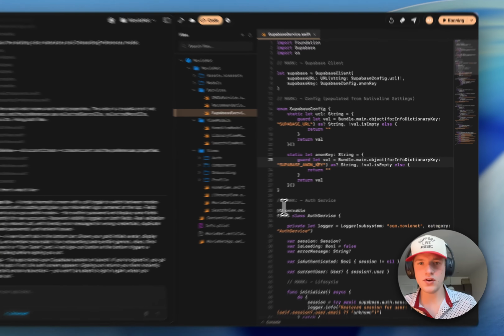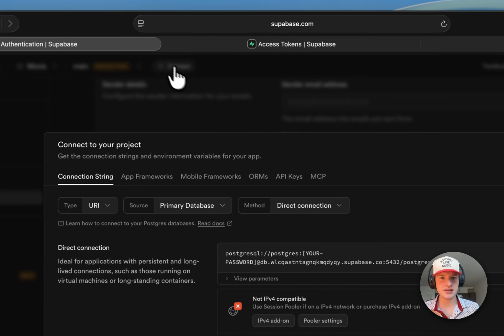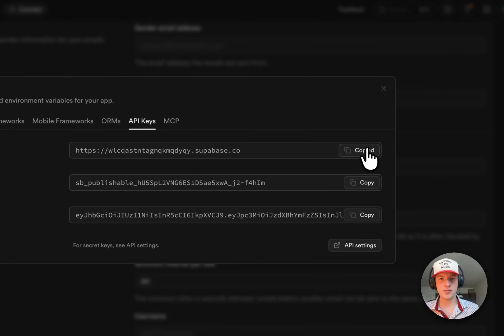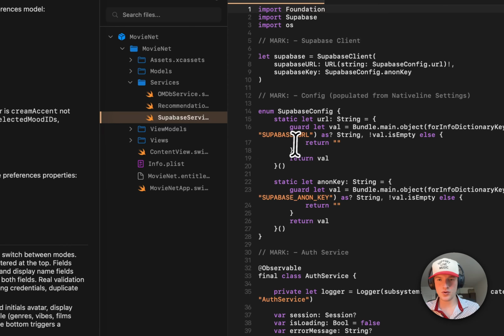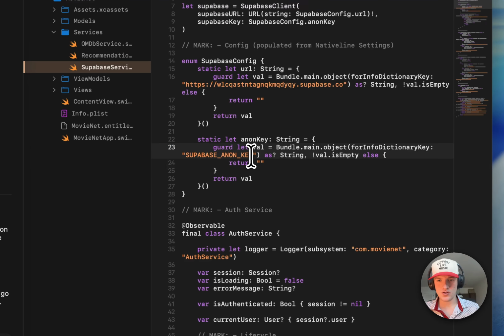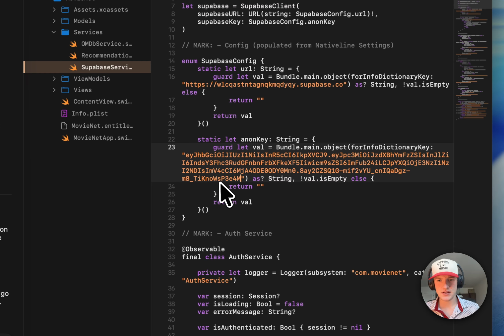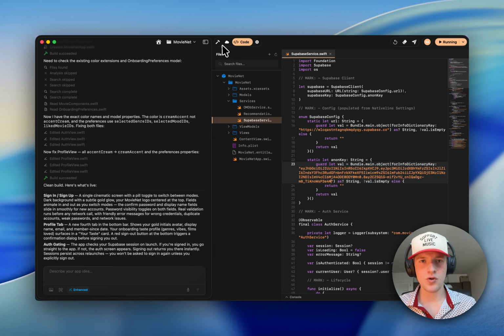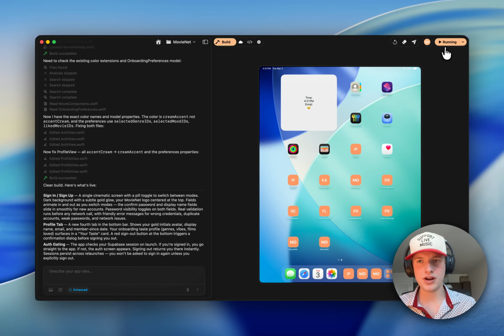Now we'll go over to Supabase. We'll click connect. We'll go to our API keys. We'll copy project URL and then we'll get the Supabase URL and we'll just paste it right there. And then we'll go to our anon key and we'll copy this and we'll just paste this right here. This is fine to keep here. Perfect. And now that's in there, we'll go back to here and we'll rerun our app.